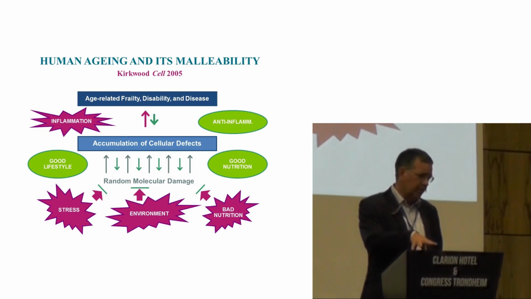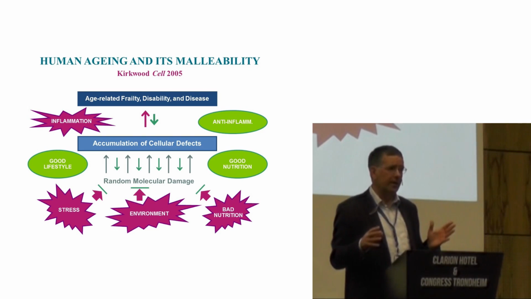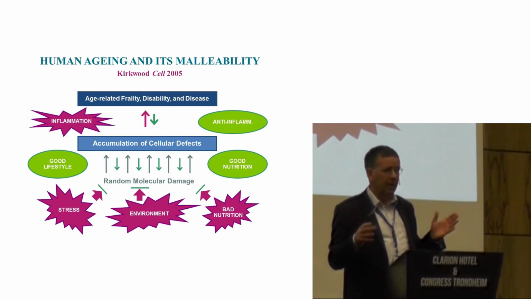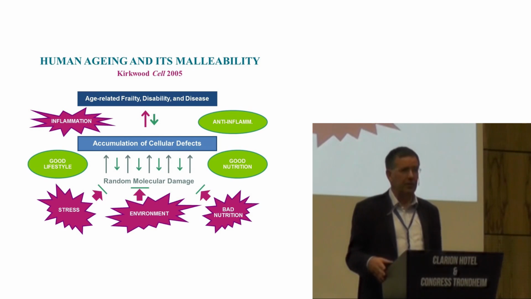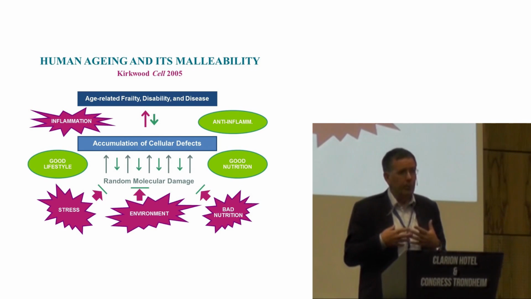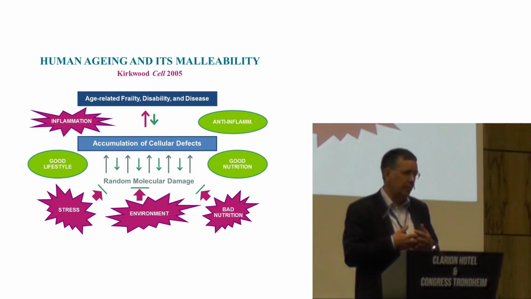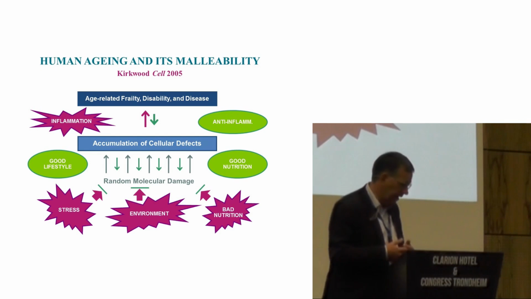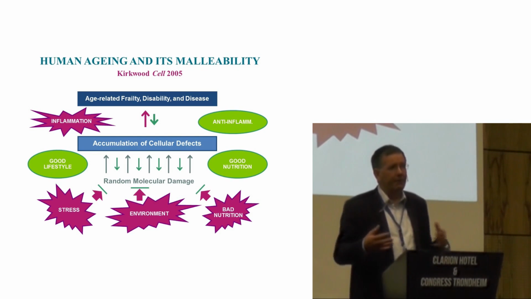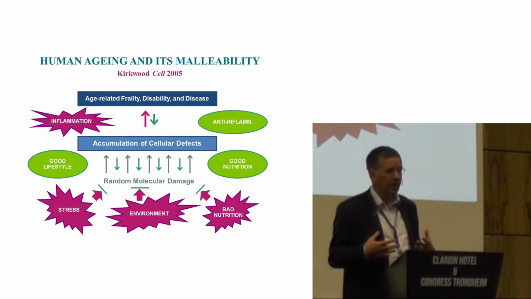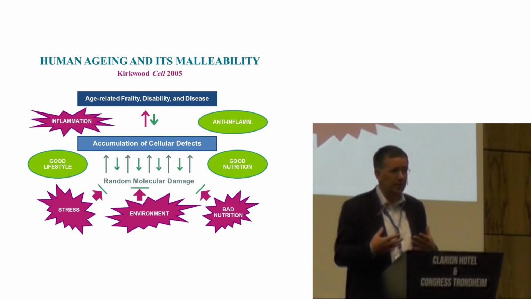What I want to do, first of all, is just to say, with this understanding of how aging comes about, we see that at its core it is driven by a build-up of random molecular damage that compromises organs and tissues and cellular functions. But what we're also learning from epidemiological observations is that it's not all intrinsic. We know that, for example, people who live their lives in conditions where they're exposed to unusually high levels of stress or to adverse environments, people living with great socioeconomic disadvantage, or people just eating the wrong kinds of foods, they don't just get fat and sick, they age faster, because what they're doing is accelerating the accumulation of damage that is intrinsic to the aging process.